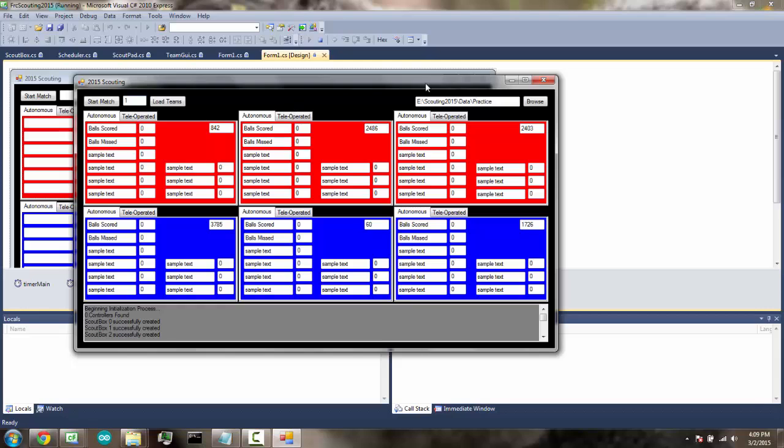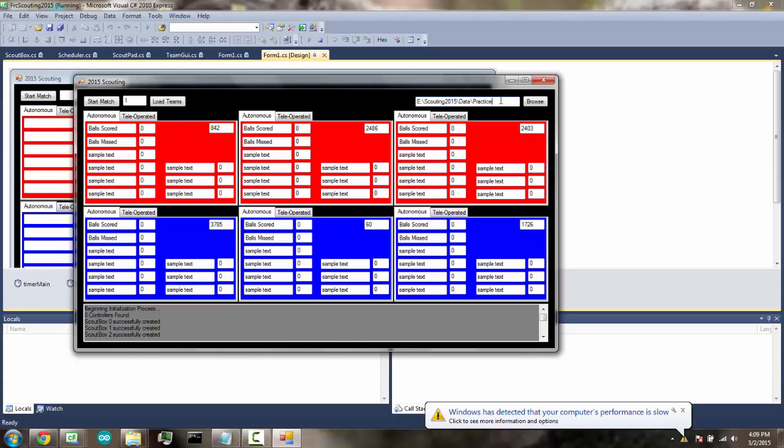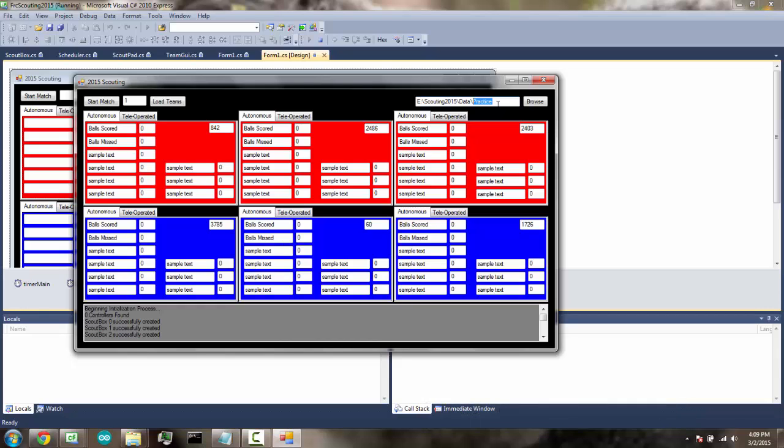Next we have this little browse button and the current data directory. Basically it'll open a little folder browser dialog, and it will ask you to go to the folder that you store all of your data in. You'll probably want to select the folder that is named after the event you're at. As you'll notice, my folder is named practice because that was just me messing with the program and having the scouters test and practice with it. So that's not actually an event, but yours should be. It doesn't need to be, but it's a recommendation.